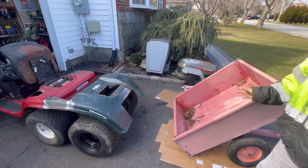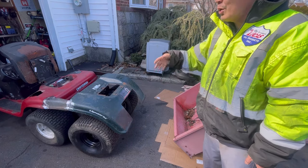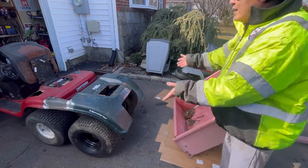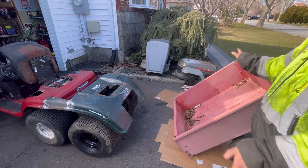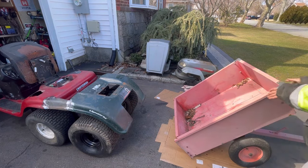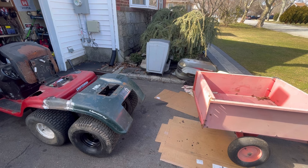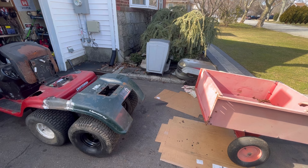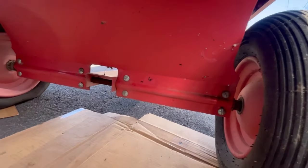Not that I would ever use it, because I never get mulch and put it in there and then have to dump it, or sand or anything like that, or topsoil, nothing. So I could just make it easy and just put it on there. Just drill four holes and secure it on there with bolts, and that's it. I'd be done, right? But the engineer in me always thinks of, well, it's designed to have a dump feature. Why don't I try to use it, right? That's my thought process.